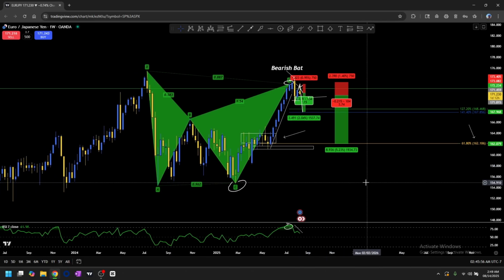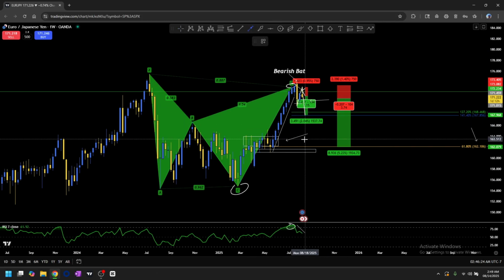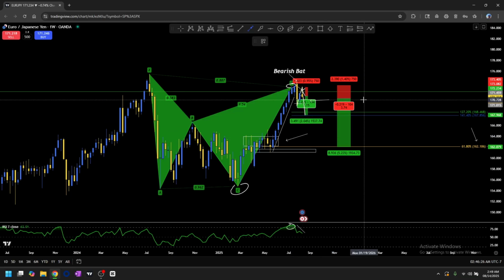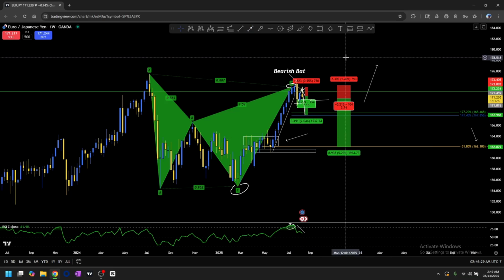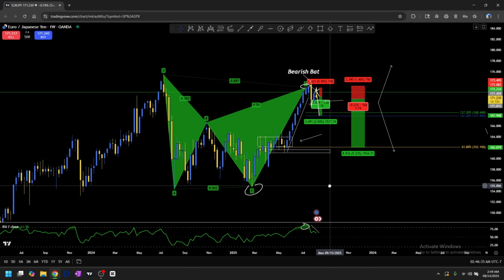Remember, this is not a trade signal. This is me breaking down the technical on EUR JPY. So please do not go running to your charting platform or to your broker and place a short, because there is no guarantee on this. This is a technical breakdown, educational purposes only. I'm not even in this trade. This is something that I'm going to have to consider. Nothing is guaranteed. We don't know. We would love to have that confirmation to tell us that this is a go, that 3-bar reversal. But there's nothing to say that this thing can't get completely smoked, and there's nothing to say that this thing can't completely walk to target. So just wanted to leave it at that.